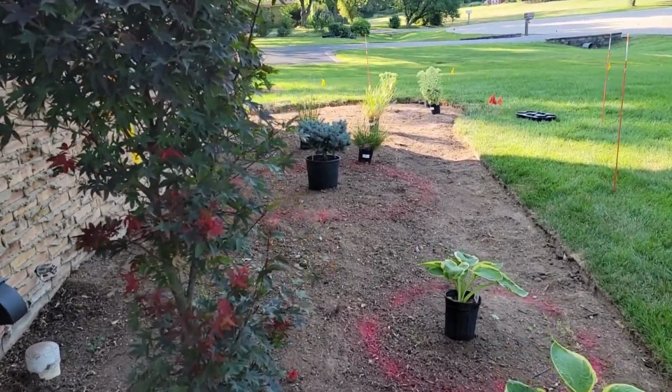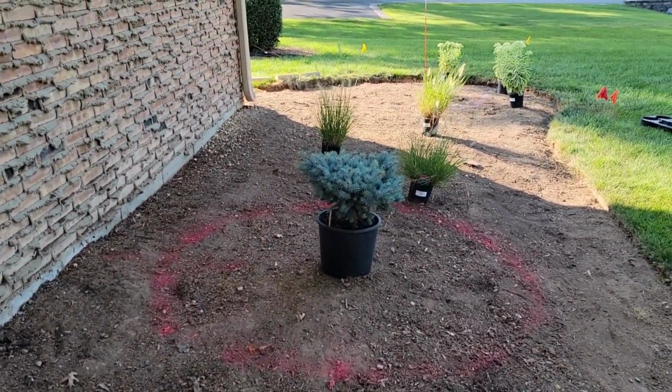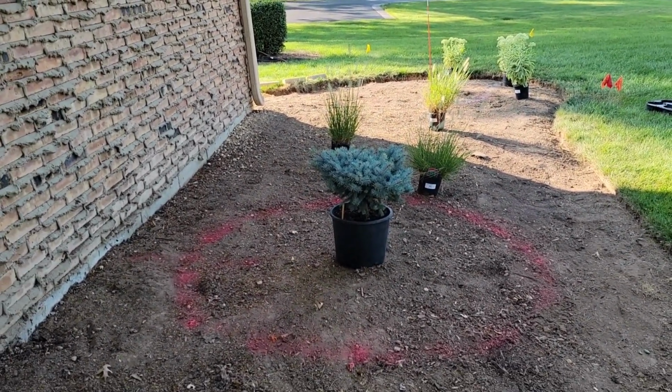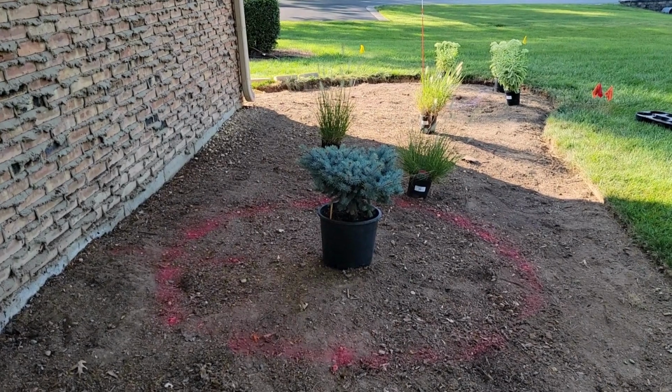I did the same thing down here with the blue globe spruce. How big is this going to get full size? And this is what I mean by, look at how much space there is in this bed. And this thing was a big solid wall of yews, and now you have to get used to that.